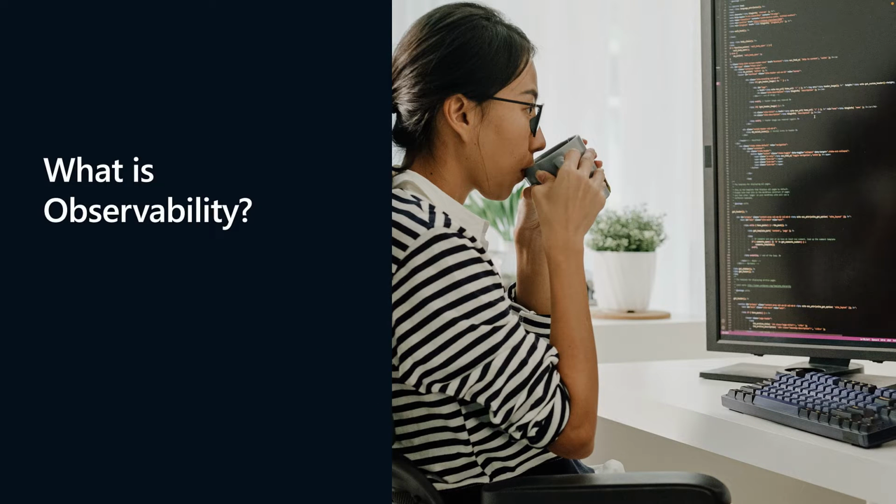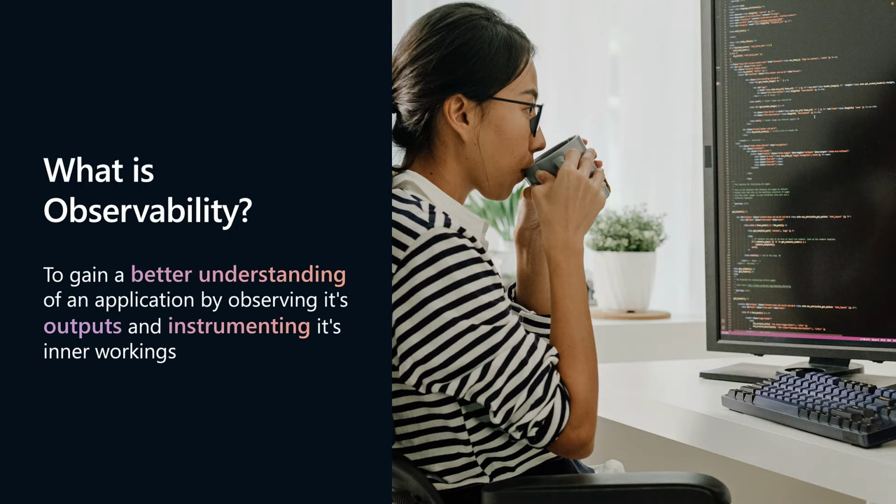Okay, so first of all, what is observability? Now, many of you may be familiar with the concept of monitoring and to monitor a system. Observability really goes beyond that. Observability is designed to get a better understanding of an application by observing its outputs and then instrumenting its inner workings. So there's two really important concepts here.